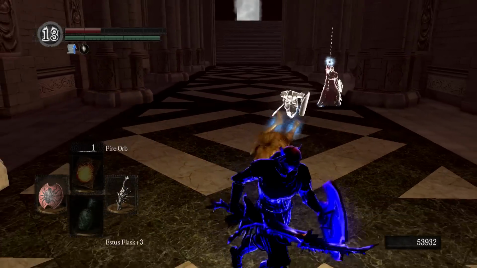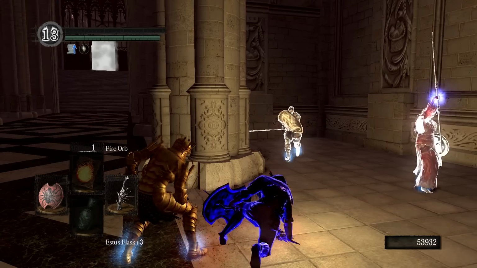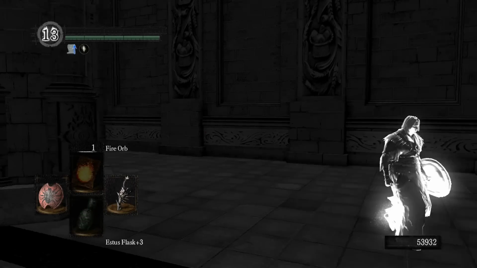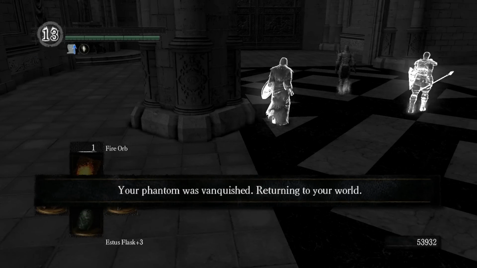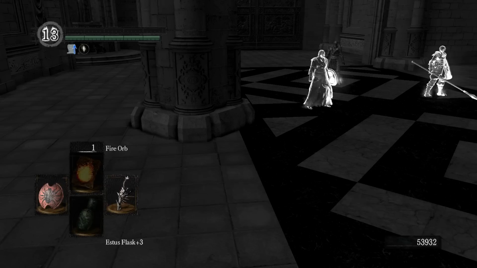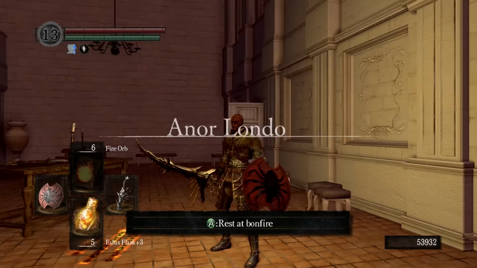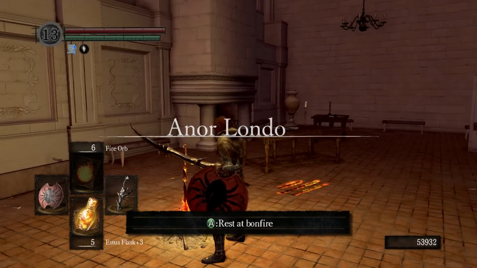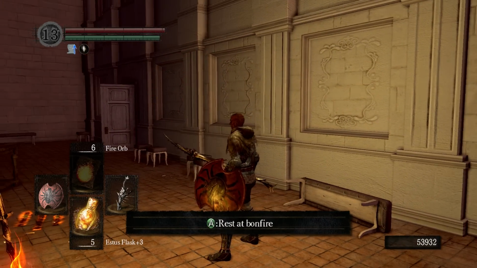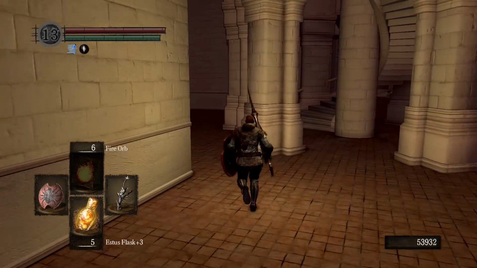The fact that the corpse that should be Yulva in Blighttown is not a female corpse is the only thing that kind of messes with that theory a little bit, because you know it's a male there, so we know that one of the sealers was supposed to be female. So if that's not her corpse, then what's going on? You see that, we died, we kept our souls, we kept our humanity. That's because we were actually invading. We didn't die in our world, we died in his world.